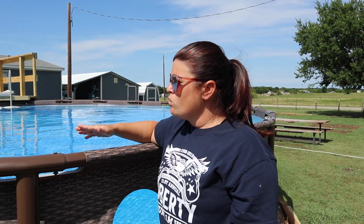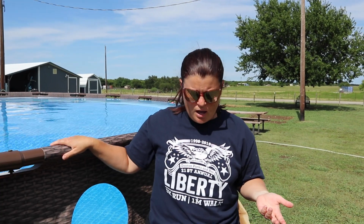The other thing is when you start filling up the water, you're going to want to try to get your liner as flat as possible. The best way to do this is, the liner starts getting kind of puddles as it first starts filling up. You're going to want to get somebody in there. We got Sarah in there, and just kick out the sides of the liner, and that water will help because it puts pressure down on the bottom of the liner, and you're able to kick it out.